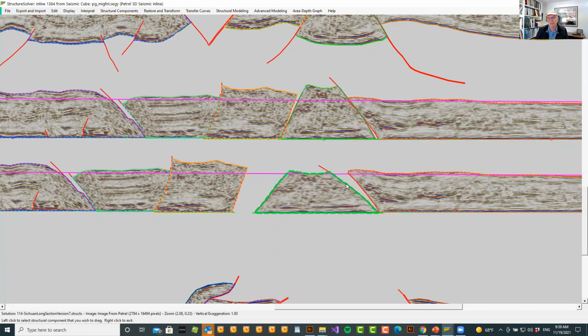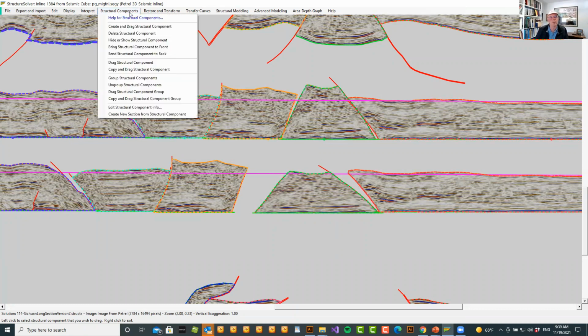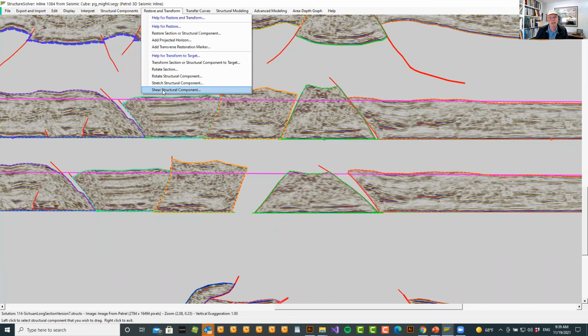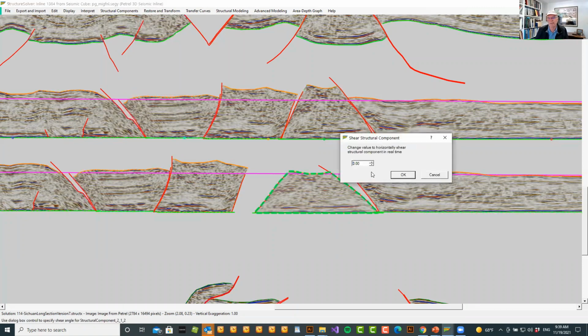But now we have a disparity between the fold angle here and the fold angle from this component here. So at that point, we can shear that. We're applying two consecutive transformations.